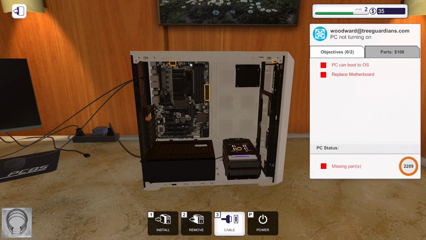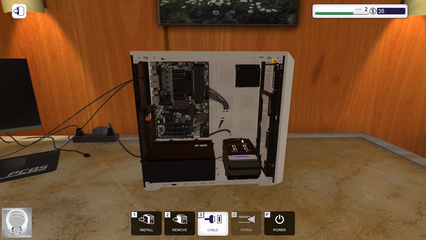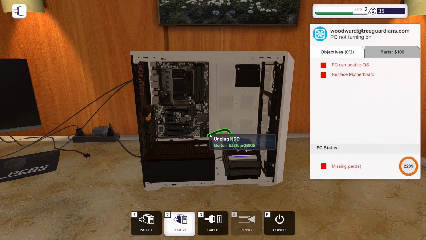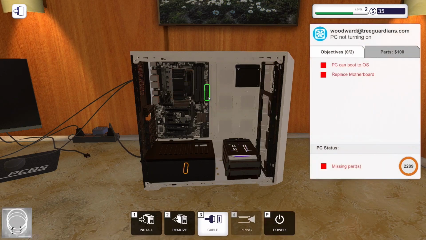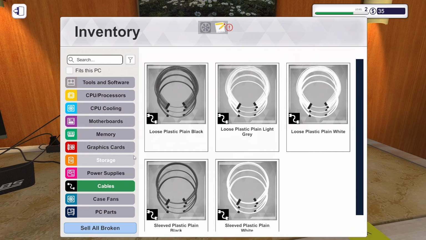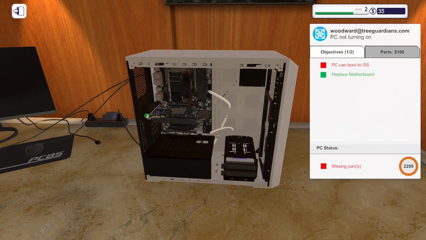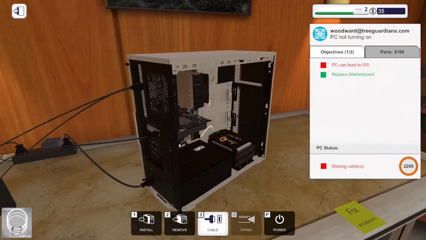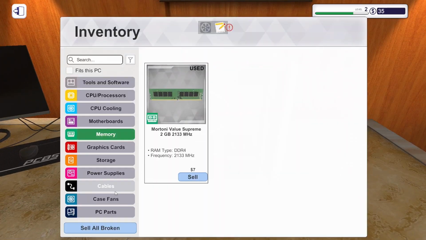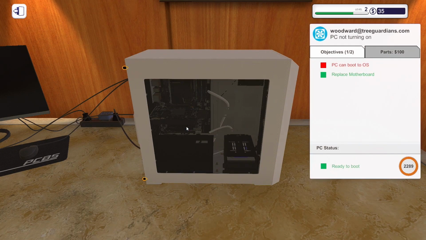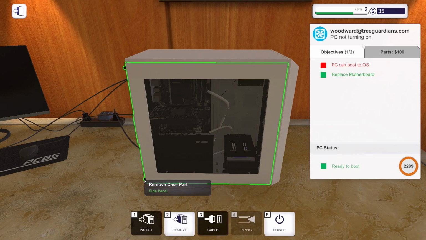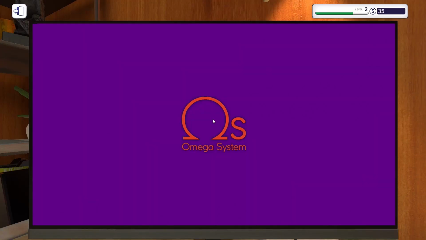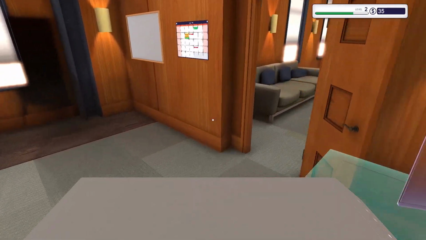I don't think this automatically connects, sadly, in the computer, which would be super nice, but that might be asking for a little much. Can I change what kind of cables I use? I feel like these cables don't really fit the computer. I'm gonna do plain white. See if this works. Oh yeah. All right, now we're gonna install our graphics card. Doesn't use external power. And our RAM. Okay, we're missing some cables, which is right here. The hard drive. And that should be it. Do gotta put it back together. Here we go, perfecto. Ready to boot. Easy as that, guys.